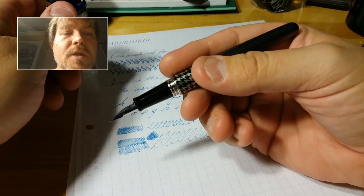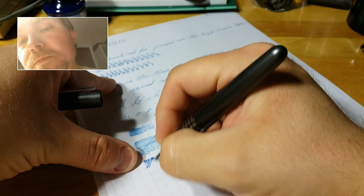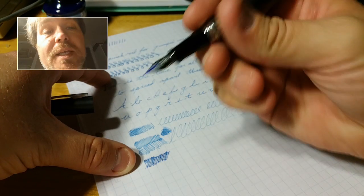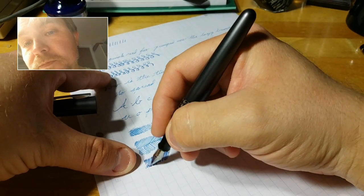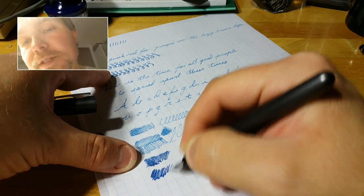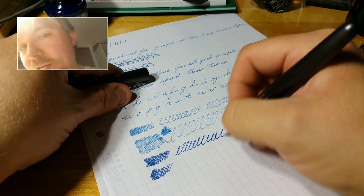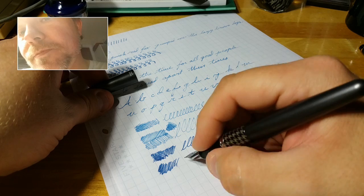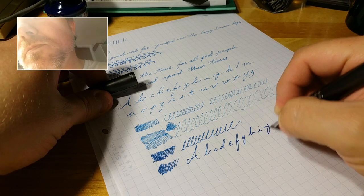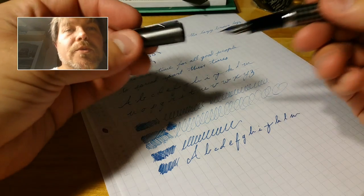Let me compare it to my Pilot Metropolitan. Now the Pilot Metro, you can see, is laying down a good deal more ink. This is, by the way, the same ink, the same color, from the same bottle. Like, this is a fine pen, fine nib, fine point, but it's laying down a ton more ink than the other one does. I mean, just compare them. It's almost purple. There's so much ink there.